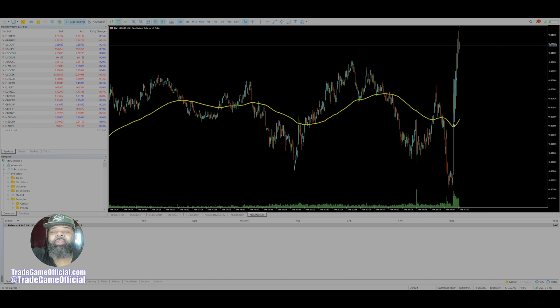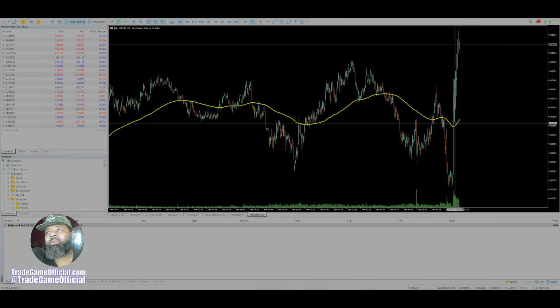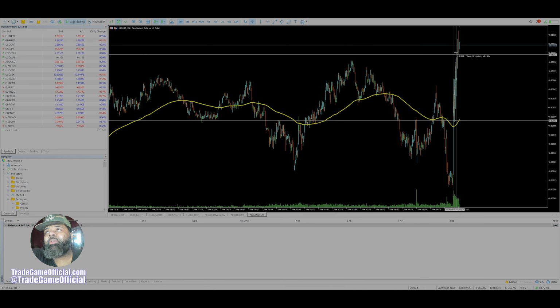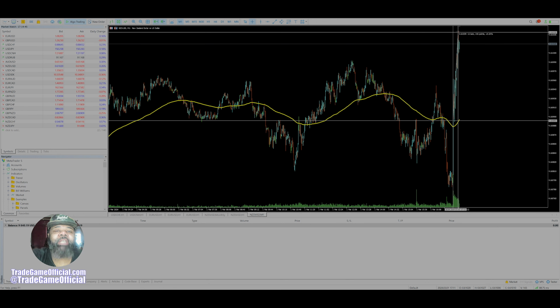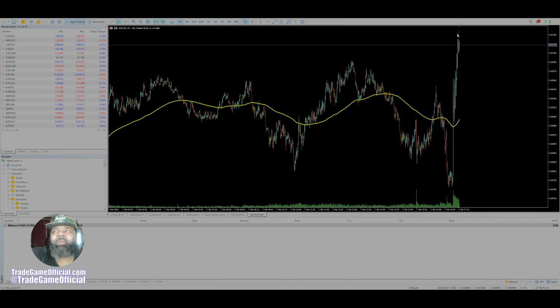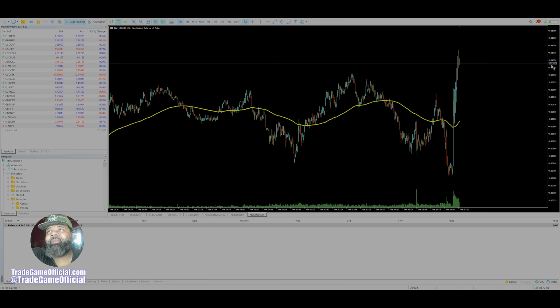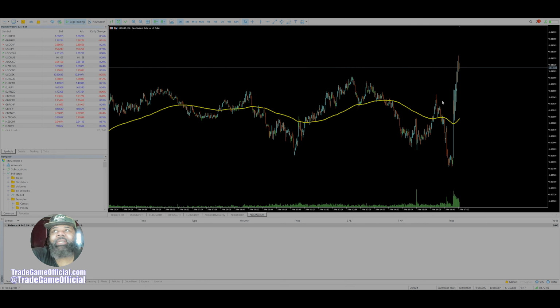Now, like I said, depending on the time frame you're on, it's going to give you that move. On this 1 minute chart, if we're paying attention, this move did 14 pips. Now that doesn't seem like a lot, but for scalpers, 14 pips is good. Most scalpers I know try to get 10 pips or more. So that's fairly reasonable. For me, my stop loss is bigger than 10 pips.